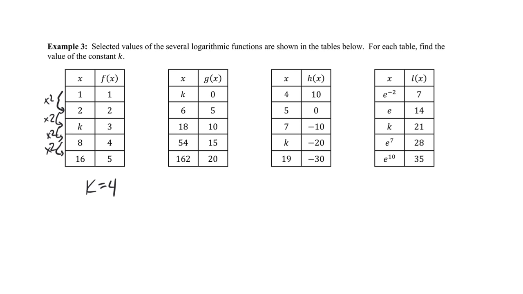Let's look at our y's for the next one. 0, 5, 10, 15, 20. That looks good. I don't know what we're multiplying by, but to get here, we're multiplying by 3. To get there, times 3. To get there, times 3, which means we had to multiply by 3. So you could look at it this way. 3 times what gives us 6? Or start from 6 and go backwards and divide by 3. And you would get k equals 2. All right? H is good.